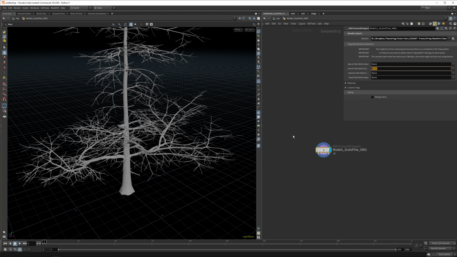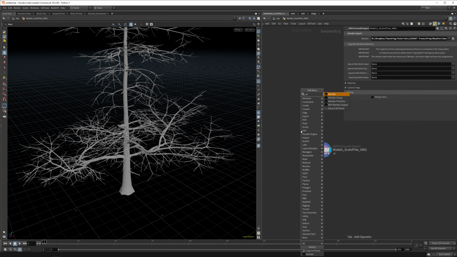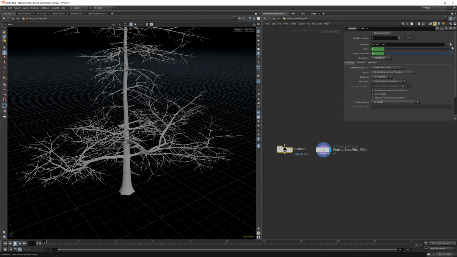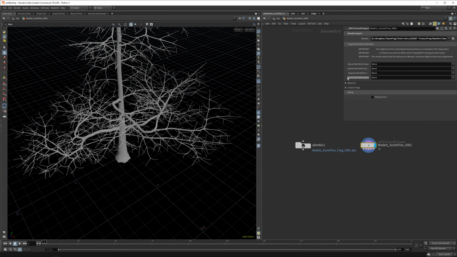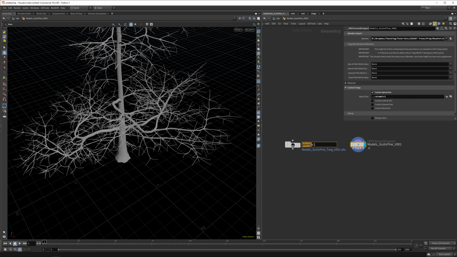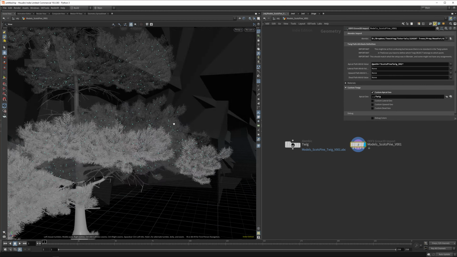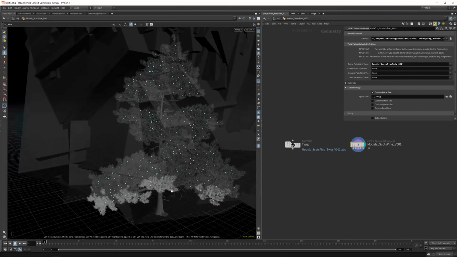The first thing we want to do is load in our Alembic model. So let's drop down Alembic, point it to the twig model you've exported from Blender, and this one. Let's double check, that looks right. And what we can then simply do is add a custom twig, say custom apical twig. You just drag in this Alembic model. I should probably rename this a bit better, but all right. And in the apical path value, we can just set it to the Scotch pine twig. And there we go. We now have our leaves back on the tree.